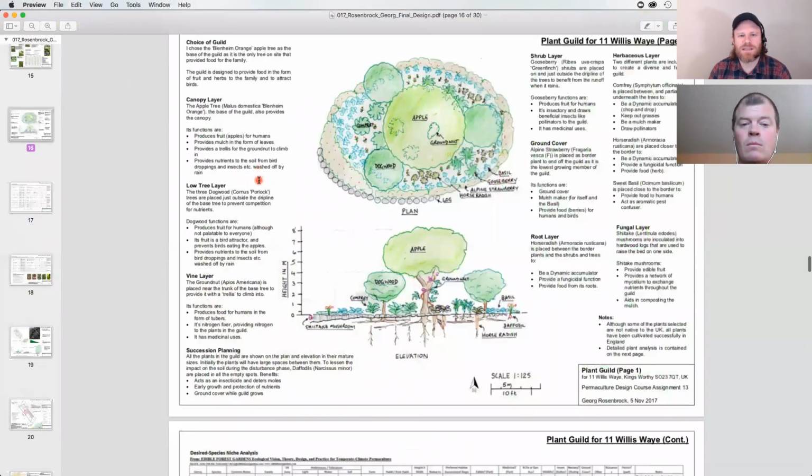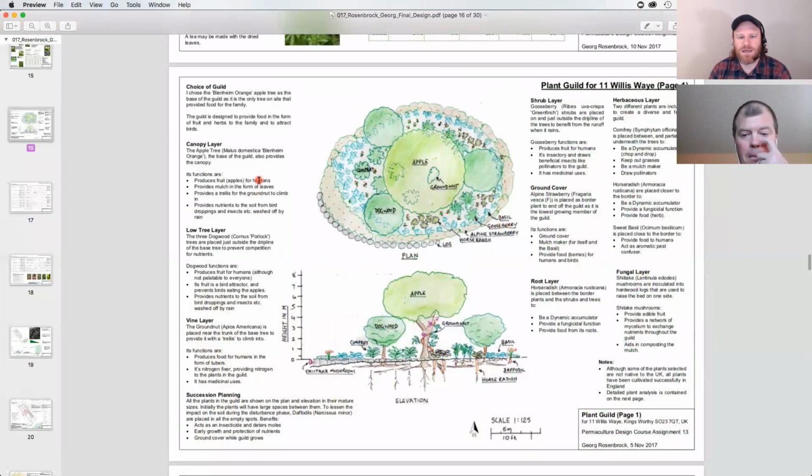This is definitely more of the classic design for a guild that we see. And I'm going to quickly rattle through some things that Neil and I will be less than happy to comment on all of your assignments about. So please take this to heart. Access, access, access. Can you access and can you maintain?